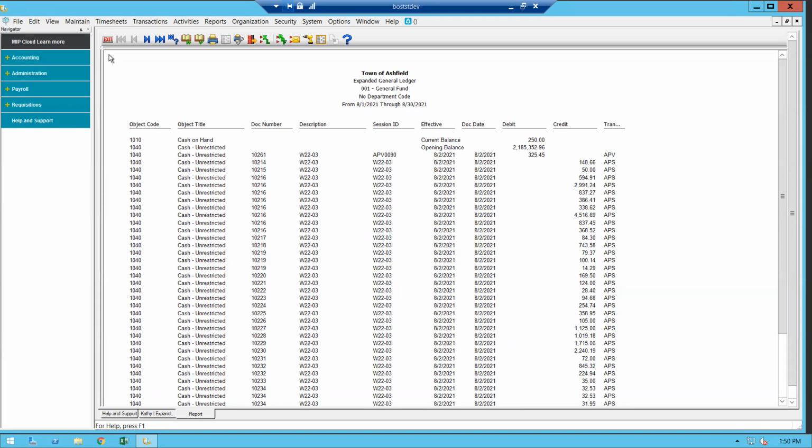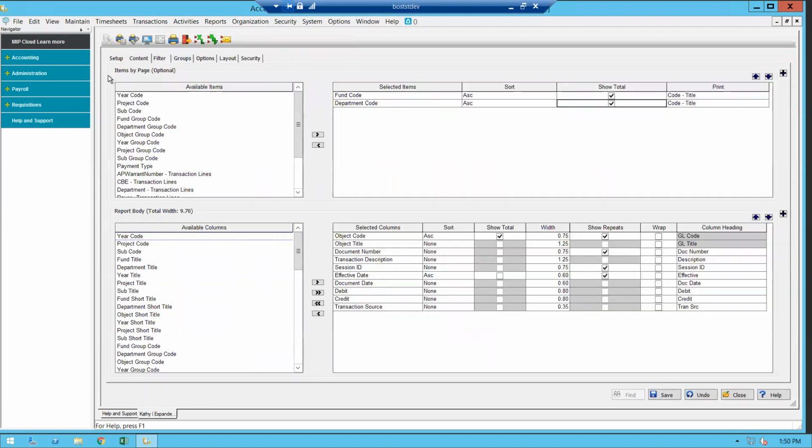So the way this happens is, again, I'm going to hit the exit in the upper left. I might look at this and say, yeah, that's okay, but what's this transaction source hanging down the bottom? I'd rather see that resequenced in a different column. Well, I can highlight that column, and notice there's up and down arrows on the right-hand side of the screen. If I hit the up arrow, notice what's happening to my transaction source. It's reseating itself to a different spot on the report. And that's fine to do. There's nothing wrong with that. It really depends on what you want that report to look like.